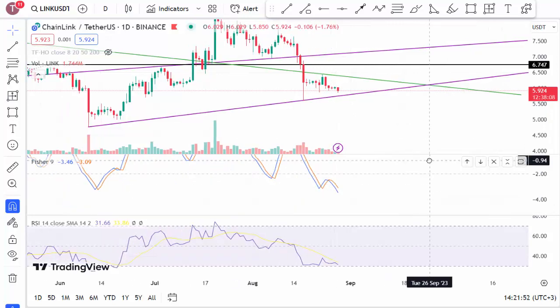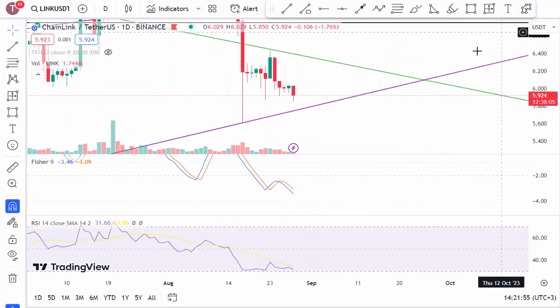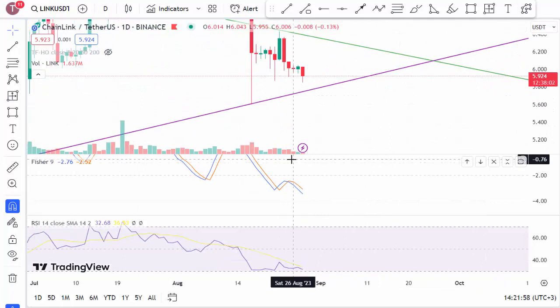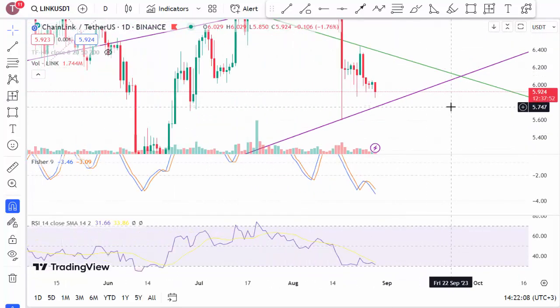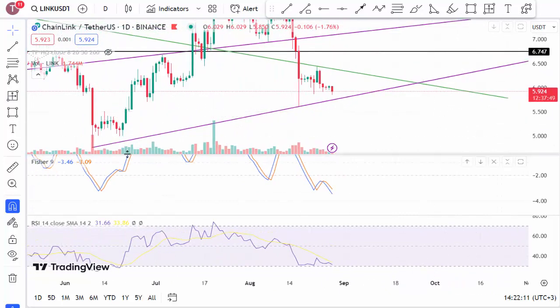As shown, the Fisher indicator has generated a downward breakout, signaling a sell. This sell signal from Fisher is relatively moderate. Of course, this led to a minor drop in price movements. For a buy order entry, Fisher needs to generate an upward breakout. Keep this in mind when considering buy orders.